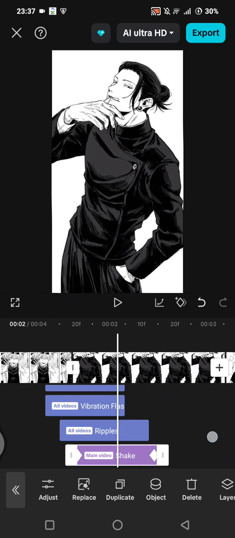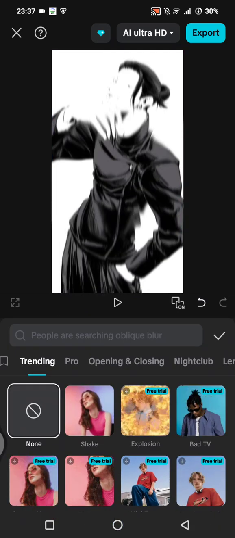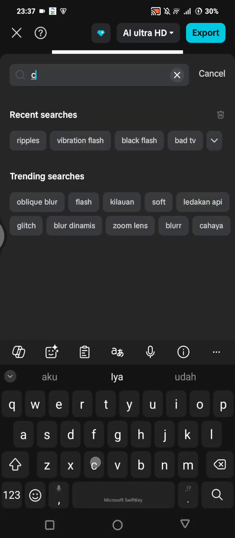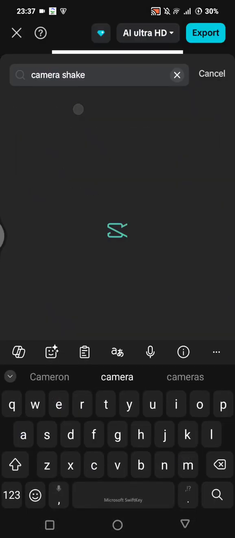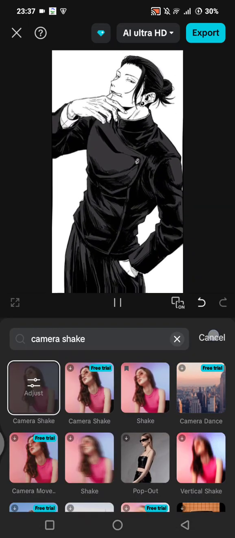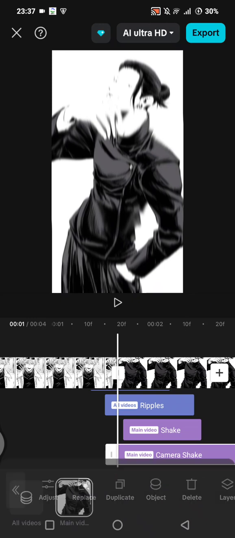And now you can go back to Video Effects again and then add the Camera Shake, this one. Click on Object and choose All Videos.